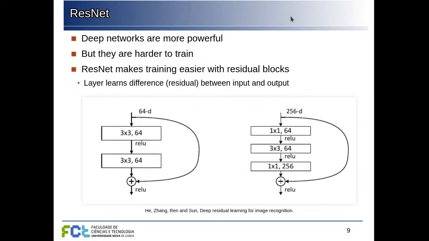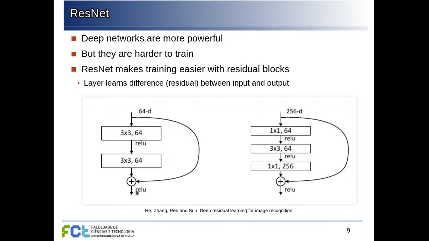So ResNet tried to solve this problem, or mitigate this problem, using residual blocks. And the basic idea, we can see this in the simpler version, is that you have here convolutional layers. So this is a stack of 64 3x3 kernels, rectified linear unit activation, and then another stack. But you also have a skip connection here. So you're taking the input into this first layer, you're also copying it and adding it to the output of this second layer before applying the rectified linear unit.